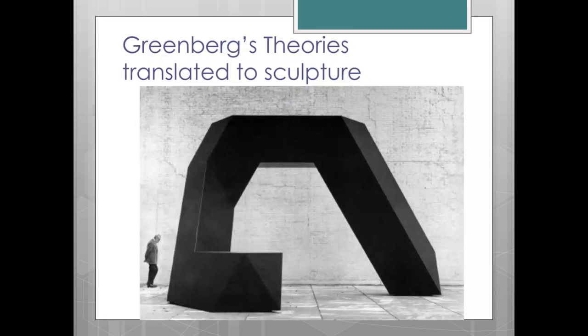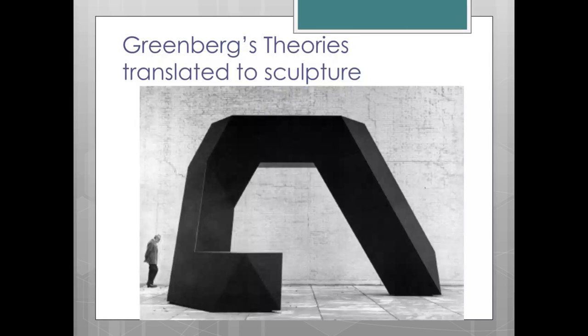Now, if you remember, we talked about Clement Greenberg in relationship to abstract expressionism. We had spoken about how Jackson Pollock, especially, had looked to Greenberg's theories on painting, or the idea of what a medium needs. So Greenberg had said that a medium, such as painting or sculpture, should only use what the medium allows. It should only use what the medium has as its basic components. That subject matter isn't important. It's what the medium allows.